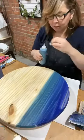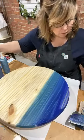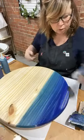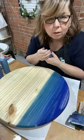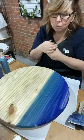Yep. Okay, so now what I'm gonna do is I'm gonna move to another color. Because I'm going light to dark, I'm gonna hit the island blue. We need to make the welcome sign. That's cute. Welcome is really cute.